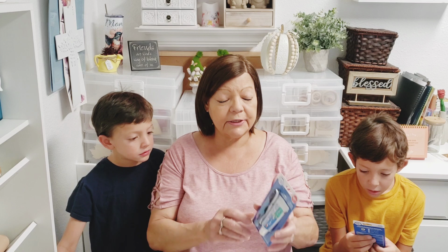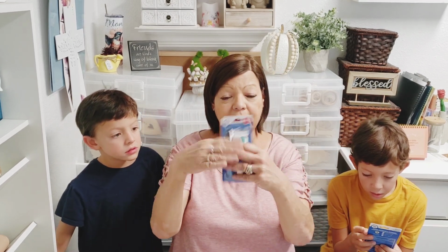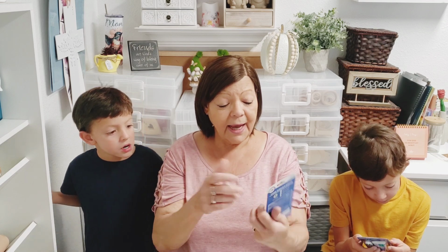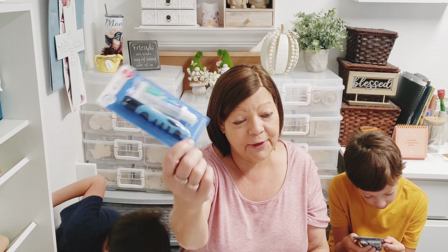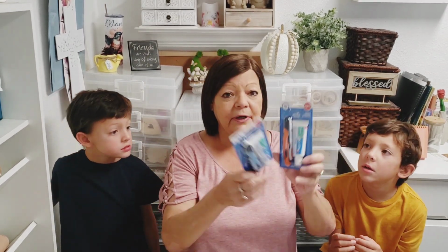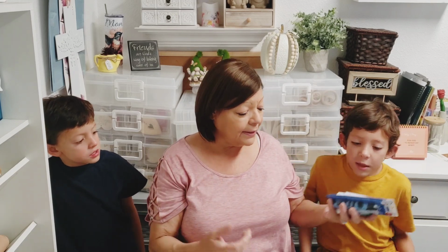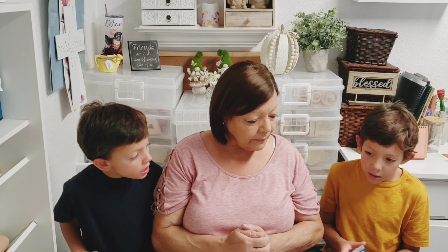And this is great to take when you're traveling. They're compact. They fold down into the handle. So, yeah, I did pick up two of them. Not that we are planning on traveling, but you never know. So I did get my favorite color and my husband's favorite color, orange. So we'll have these if we can ever get away. They last 30 days.